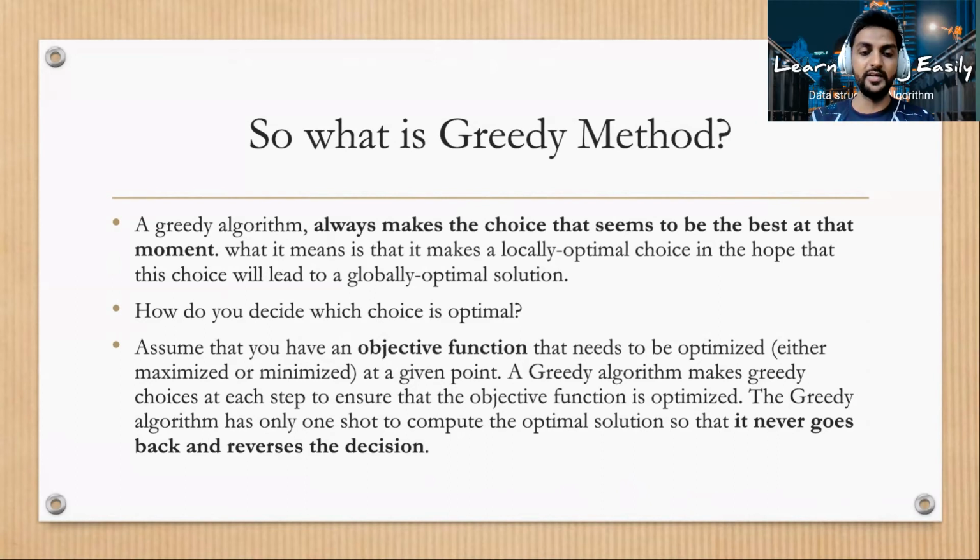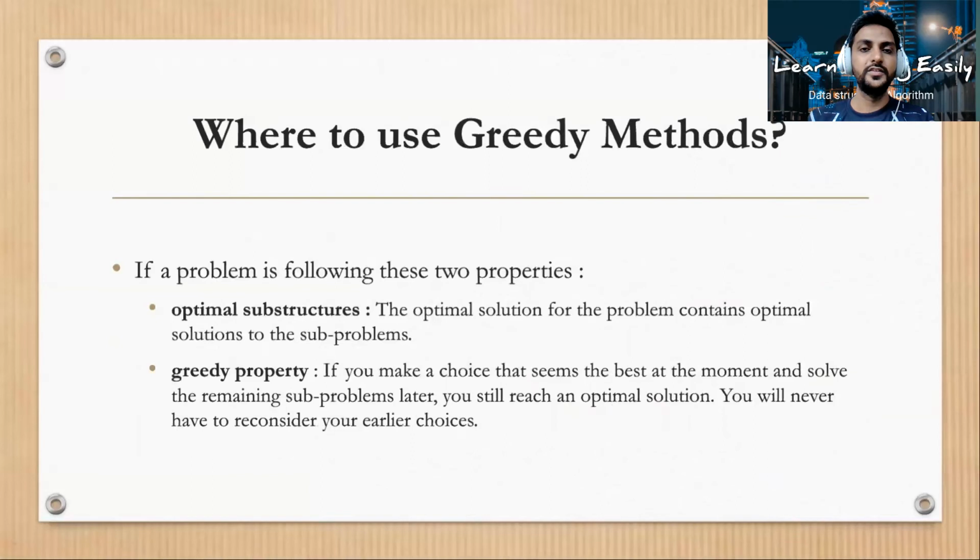Now, don't worry about that. I will explain for which problem you need to use the greedy method and how to decide, hey, for this problem, I can use greedy or not, or for this problem, I need to use dynamic programming or not. I will explain those in detail. Don't worry about that. So where to use the greedy method? This is a very, very important question.